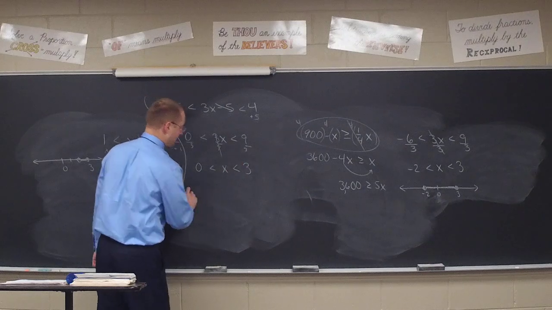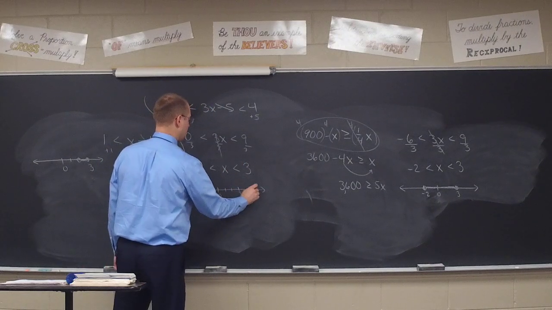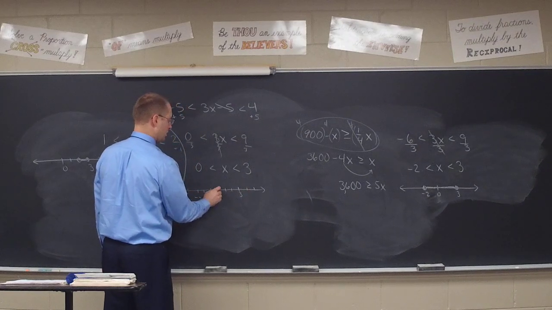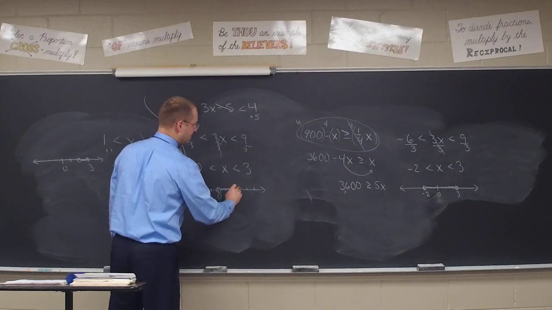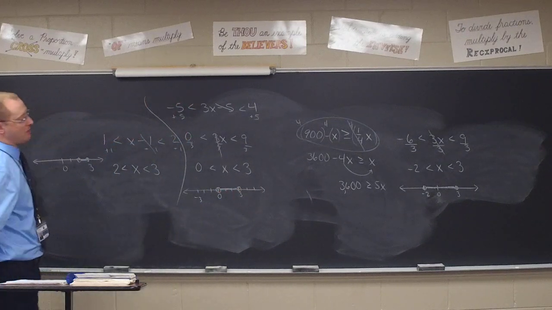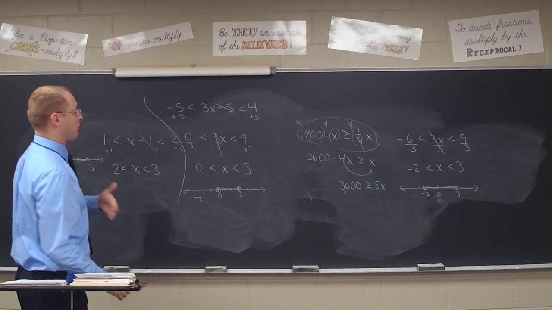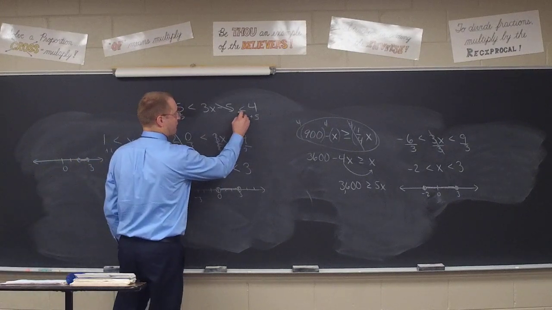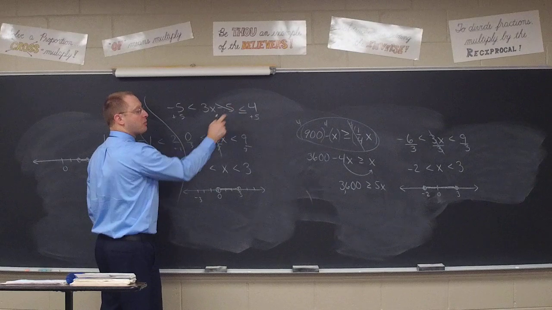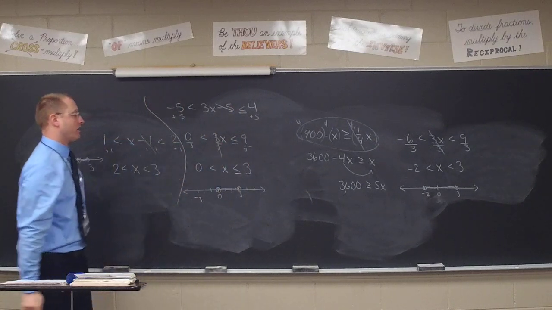There we go. And when we go to graph this, what would we do? Put an open circle on 0, and an open circle on 3, and then fill in between. The open dot or circle on 0 and 3, and then shade in between. So anything 0 point something, 1 point something, 2 point something, all of those values would work. Now, they didn't give us any of these. Let's just say, for sake of illustration, this had been less than or equal to 4, less than or equal to 9, then when you add the 5, less than or equal to 3 when you divide away the 3.